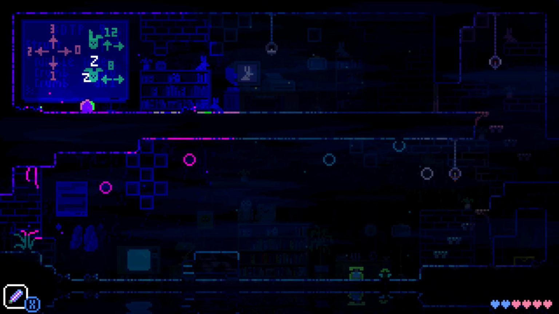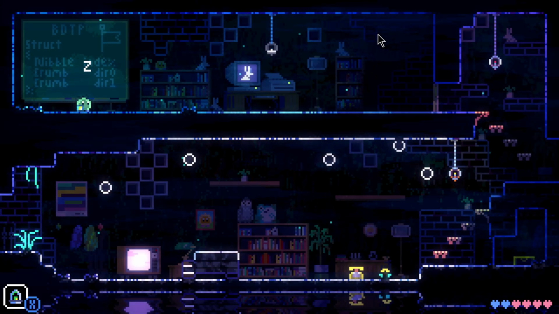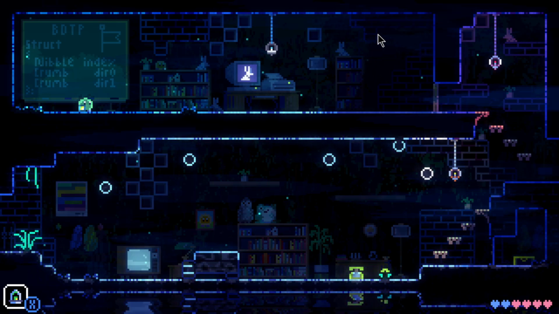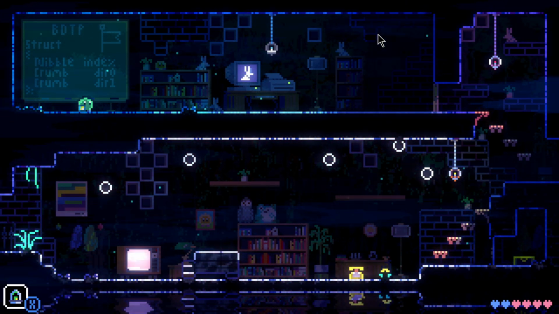I'm just trying to read what it says behind the UV light. I guess probably we should use the non-UV lamp for this. BDTP structure, nibble index, crumb directs 0, crumb direct 1.